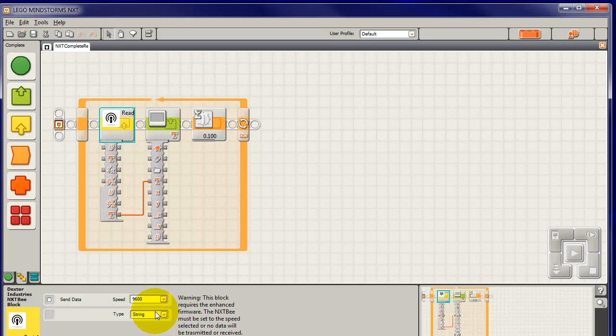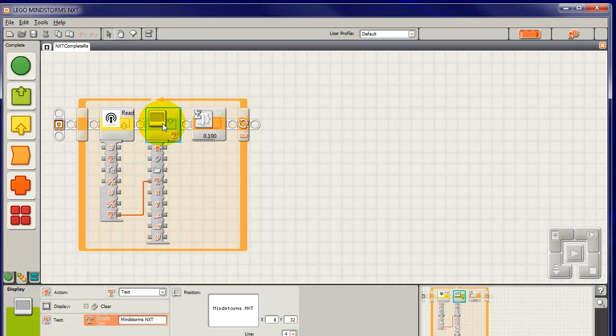The type is set as string. We set that as a string in the sending program. Again, it must be the same as in the sending program. If either of those are different from the sending program, nothing will work. It waits there. It'll get a text output string. String is another computer science term for text. It gets the text, it passes it via this into the text part of this particular block.